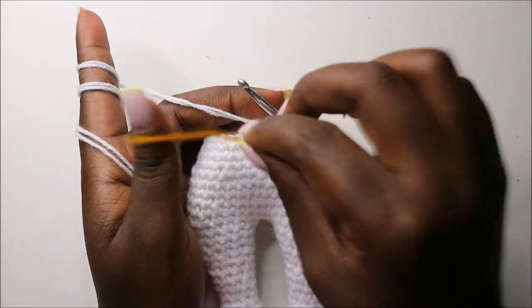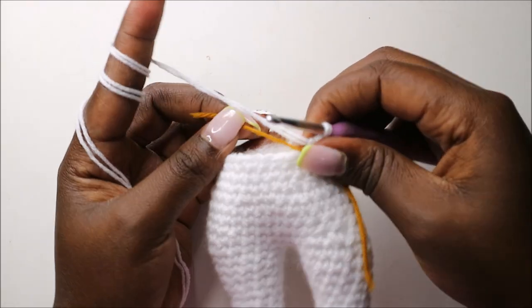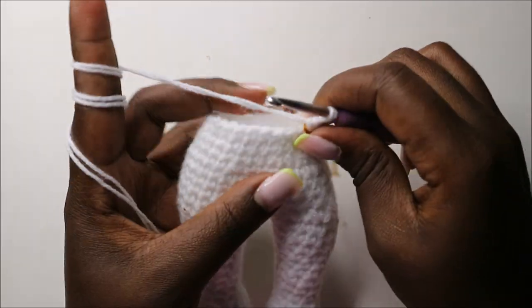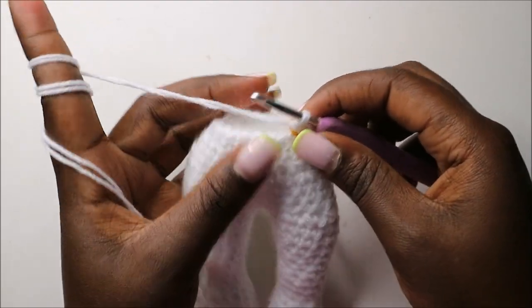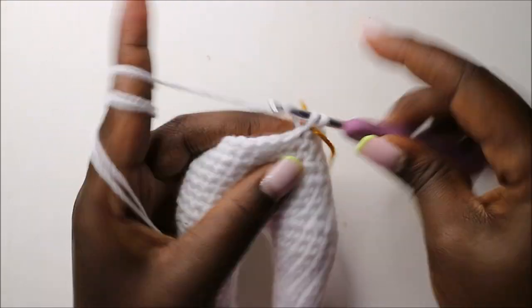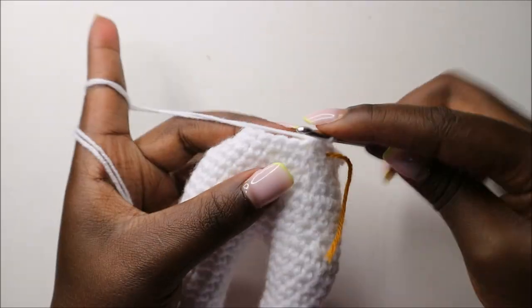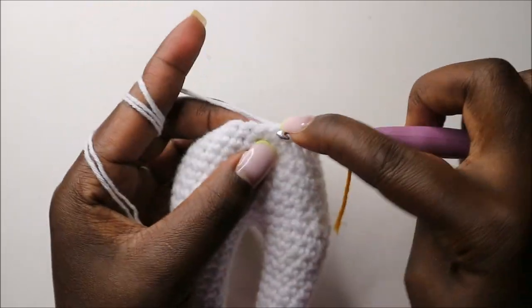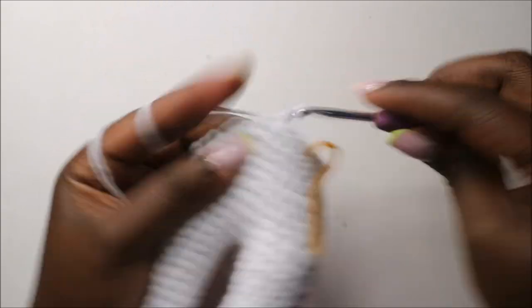Okay, so now in the 11th row, we are going to do 2 single crochet, then decrease, and we are going to repeat that 6 times for a total of 18 stitches. So we'll do single crochet, 1, single crochet, 2, and decrease. And then we're going to keep repeating that.